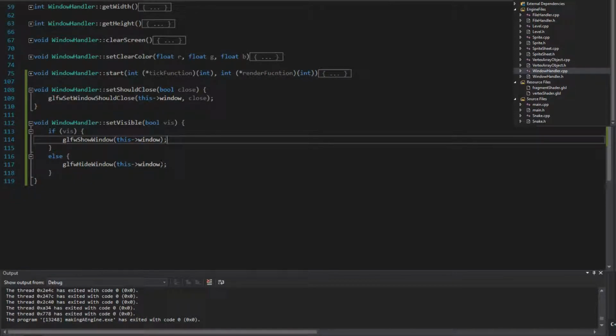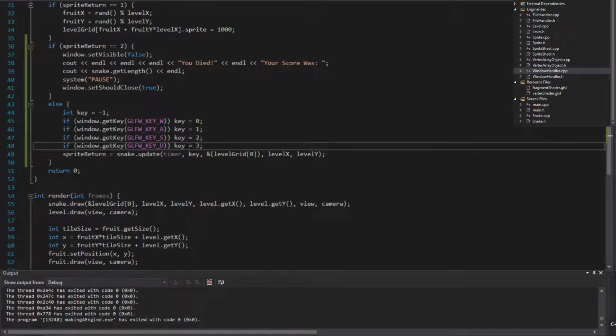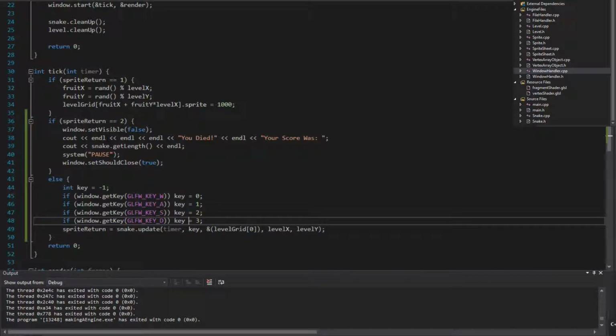What should I be doing first? So maybe, how do I get it to reset? Or do I want it to just automatically reset? So rather than doing that, should I have a reset function? So in the event that that happens, over in main.cpp, in the event that this happens, it does all this.